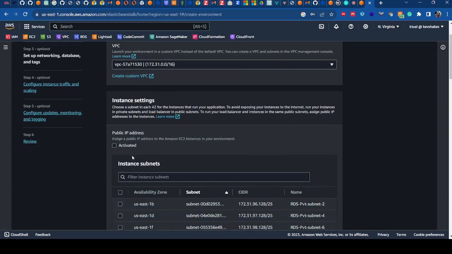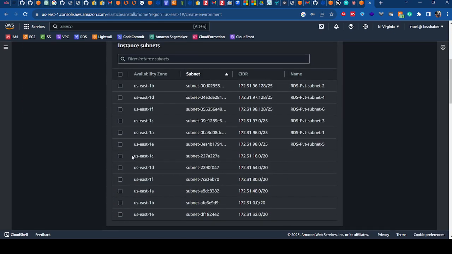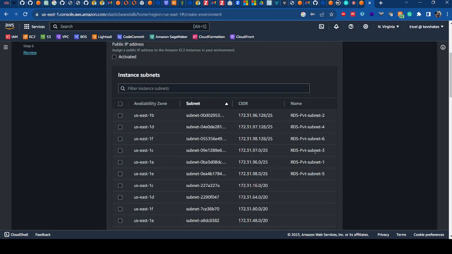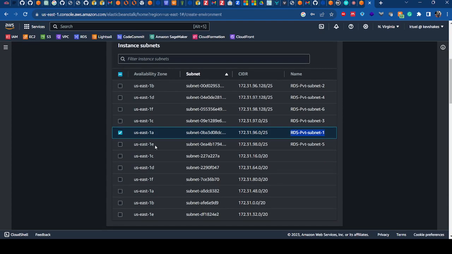So here I'll have to choose. Yesterday I did something crazy. I chose just US East 1A here, but this was the reason why this one was not the right one. You can see it is a private subnet for RDS. So what happens is when my application was supposed to start, there was no data being sent from the instances to Elastic Beanstalk, so it was failing the health checks.